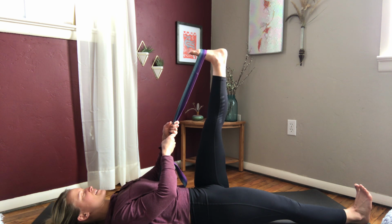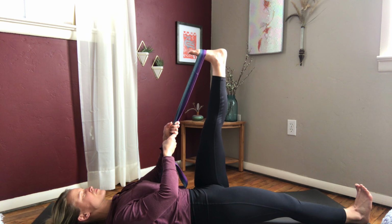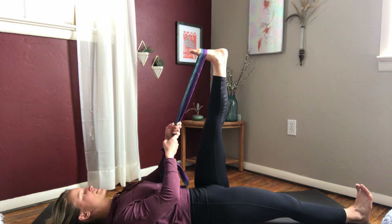And breathe into any tight places that you feel. Relax any unnecessary effort. Bring in Sthira and Sukha. How can you remain alert and attentive to your edges and still find ease and relaxation?